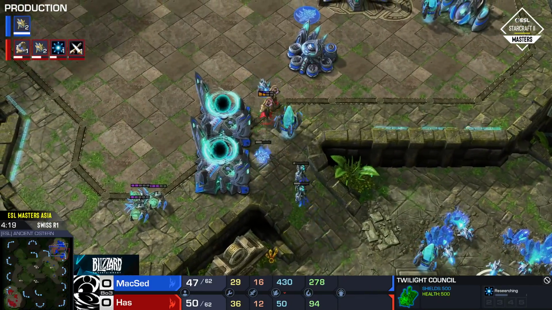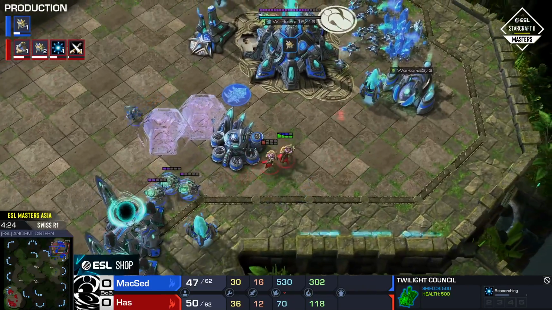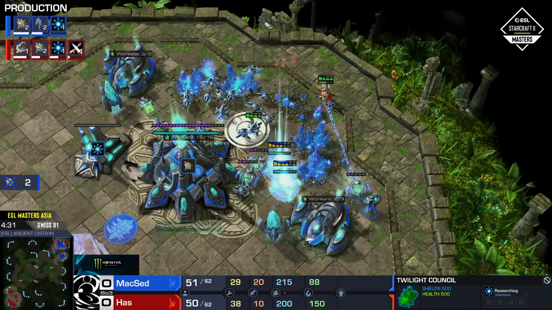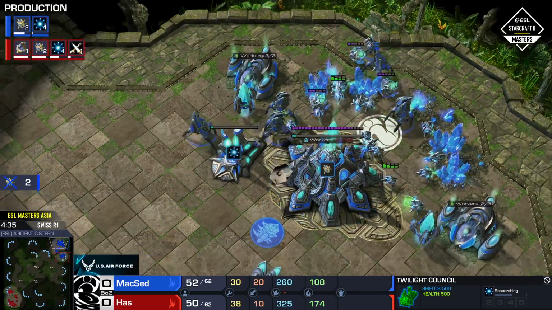There we go, MacSed. Oh, no, he doesn't. He cancels the shade, so the Adepts are going to get it anyways. But Force Fields seem like they're going to do a... Well, actually, wait a minute here. Probe will go down, and it's going to be a full scout of the main base, so... Yeah, it's not game-ending probe damage. A nice micro does mean that second probe, that third probe will stay alive.